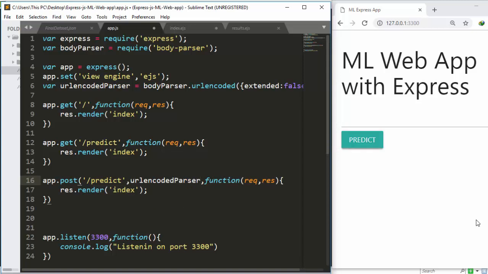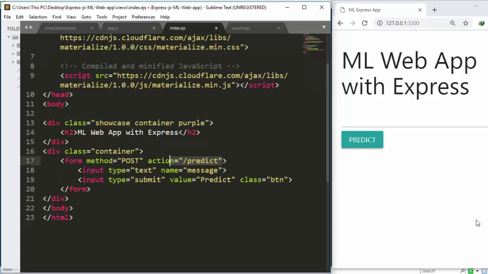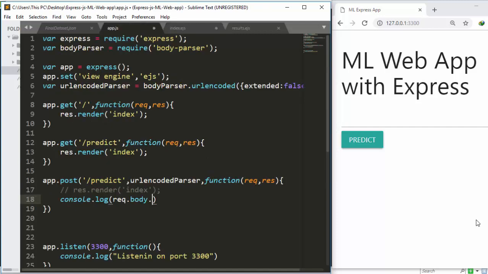So now whatever we put, the URL parser will be able to receive it and then be able to render it for us perfectly. So let's try something like this. Let's go with console.log. Let's log whatever is coming. So we go with request, because we are taking a request, then body, right? The body is going to receive anything that is coming from this particular form. We gave it a particular name, which is message. So that is what we want to put there. So we're going to put dot message, which is specific to that particular message.